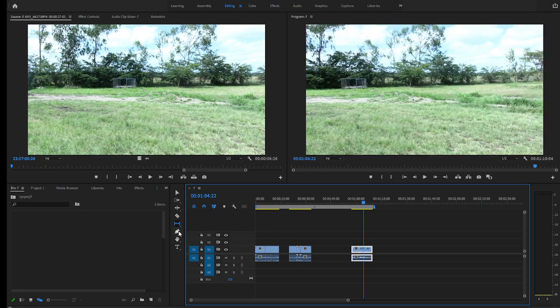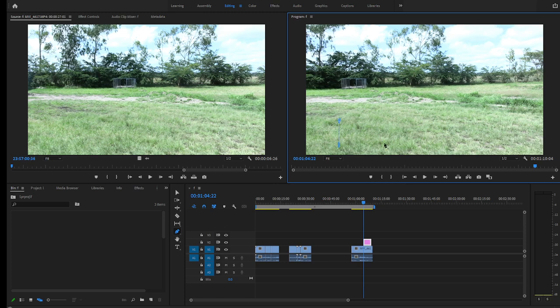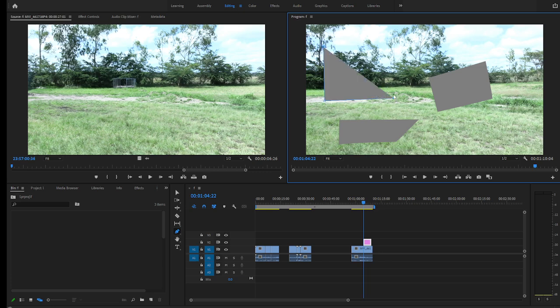And then another tool is the pen tool. You can use it to create a shape that you want within your video. You just select the pen tool, the shortcut is P, and then you go on your screen and start creating points. I click here, and then I click here at the end, it constructs a straight line, and then I click here, it constructs another line. I click here, it constructs another line, and then I end it there. Now it creates a shape.